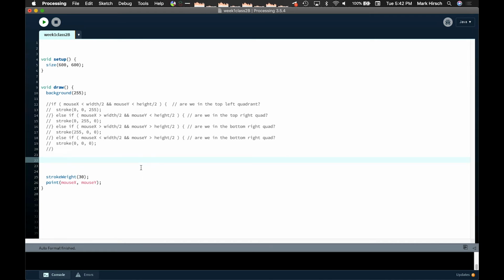Okay. So let's look at an example where just saying if and else is all that we need. So we're going to make a little bit of a flag design almost. We're going to separate our screen into 3 parts. So instead of checking for 4 quadrants, we're going to look for 3 different sections. Let's make a quick drawing of what we're looking at here.